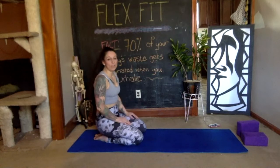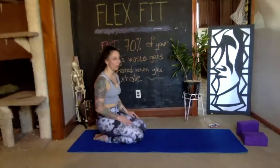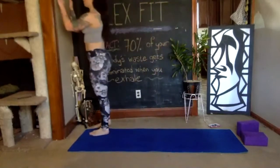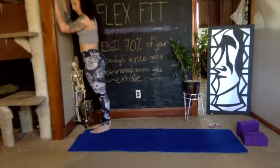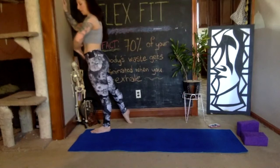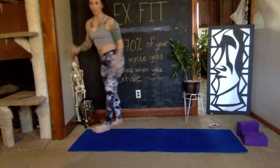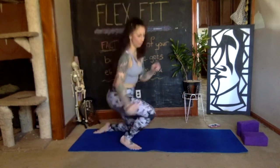So if being on your belly feels terrible for you, you can totally do this against the wall. If you're against the wall, you're gonna have your forearms on the wall. And then you're gonna have your leg back. You're gonna keep your belly button pulled deep toward your spine, and you're gonna squeeze your glutes. Otherwise, everyone else onto your belly.